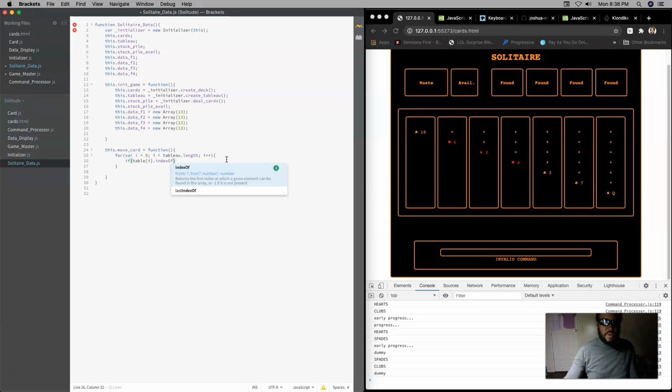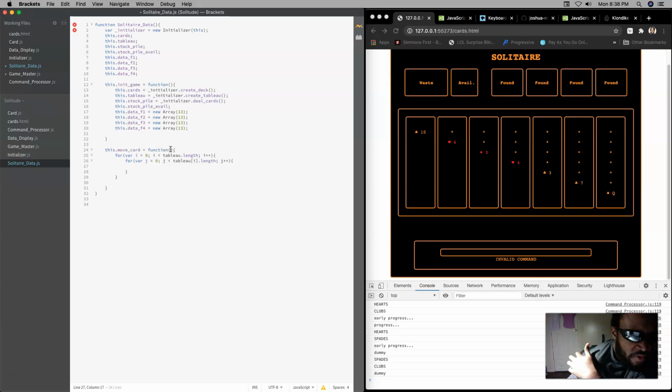Okay. So what I'll have to do is go through each element. I'm going to have to do this exhaustive sort of thing: for var j equals 0, j less than tableau index of i dot length, j plus plus. In each case, this function is going to accept what I pass it.